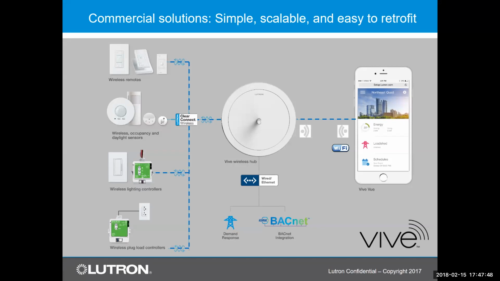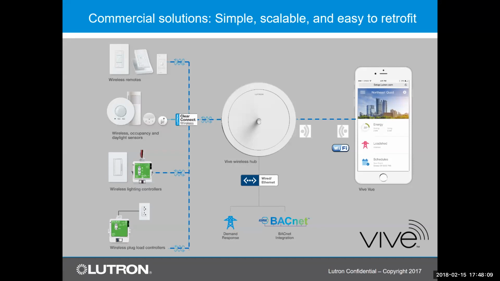The advantage of that is it runs uninterrupted by any other frequency. That's really one of the main advantages: you want your lighting system to run uninterrupted by anything, because what's the point of putting all this money in a lighting system that's going to be glitchy? There's really no point. So they've got that covered by creating Clear Connect.